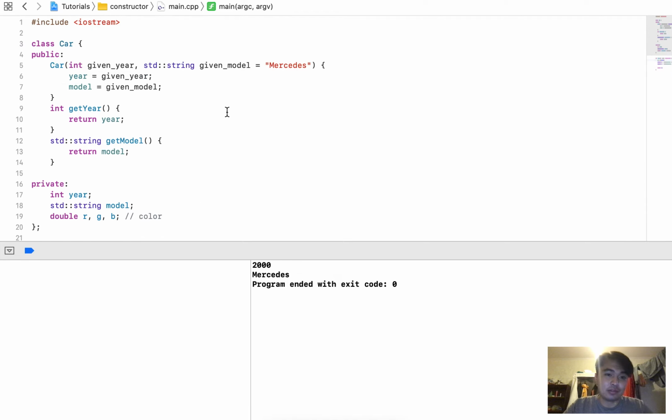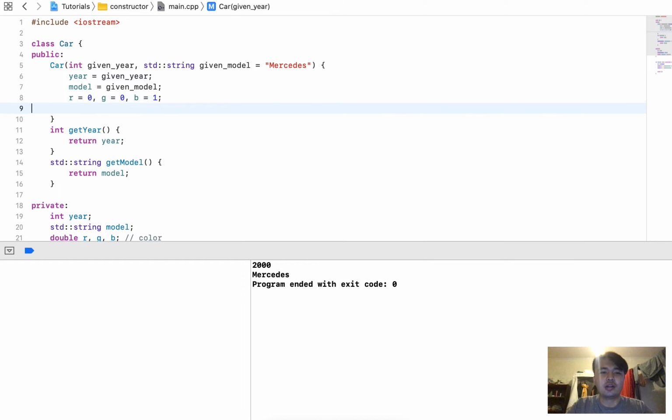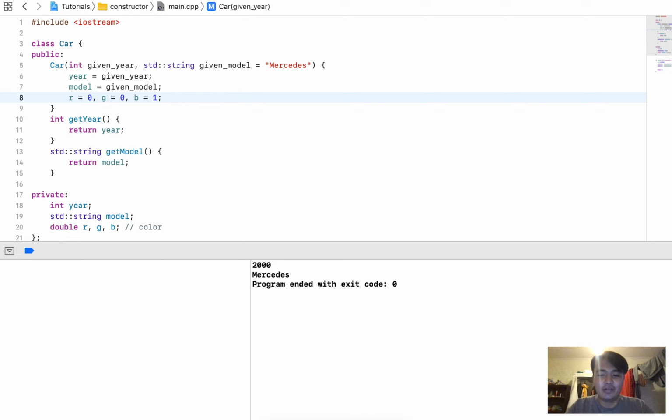And what we can do for the RGB, we can always make the car a blue car. For example, let's say our factory only produces blue cars, so in that case all our cars would be blue. So why bother to add RGB arguments to the constructor?